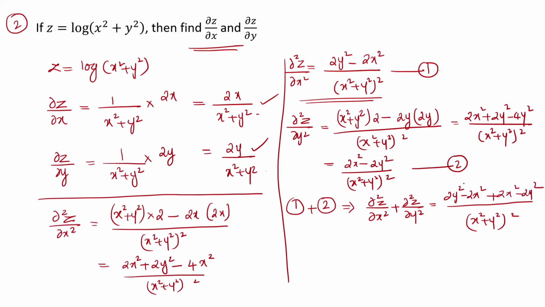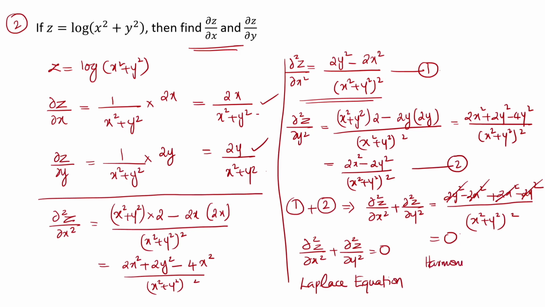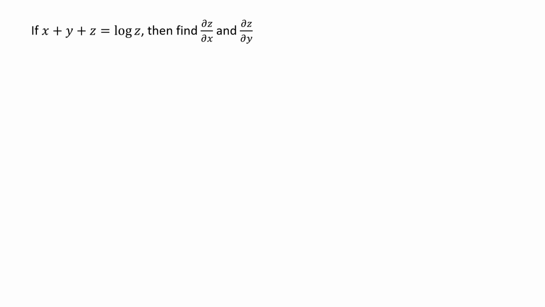Okay, now we can cancel all these things in the numerator. Now we'll get it as 0. That means ∂²z/∂x² plus ∂²z/∂y² is 0. That means this equation is a special equation which is called the Laplace equation. This one is called a Laplace equation, and a function which satisfies this Laplace equation is called a harmonic function. We'll study it in complex analysis. Okay, harmonic function, just a point, just note it down. This one is the second example question, and we'll move on to the next one.